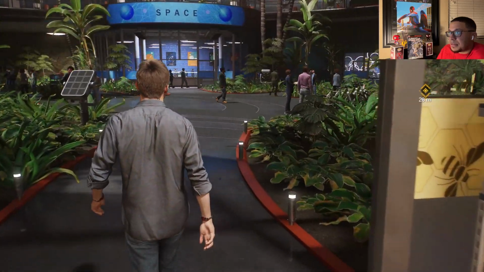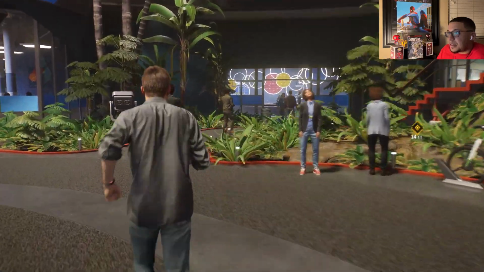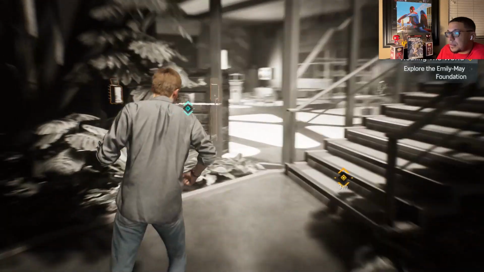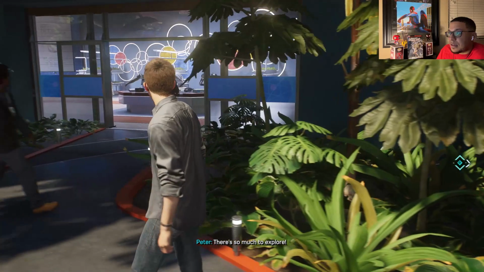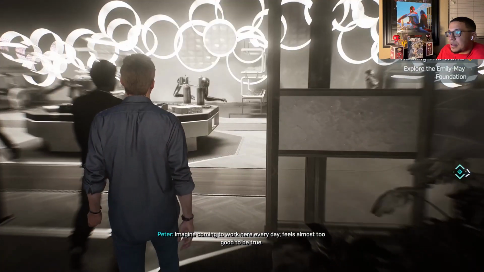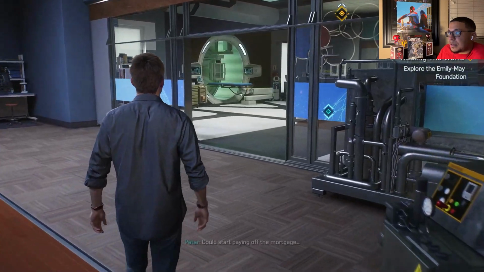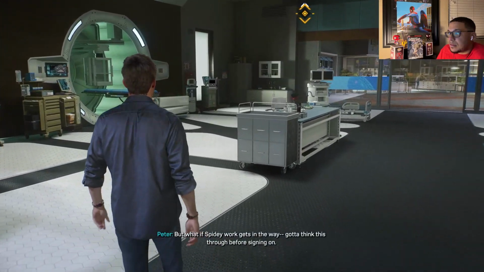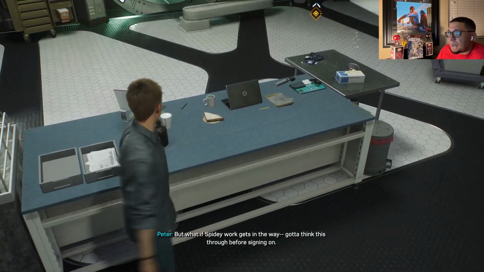Let me see. Did you do the XRF? These are free bikes. These are like ecosystem bikes. Let's go talk to Harry Osborn. Let me see what's here, bro. I shouldn't keep Harry waiting. Harry can wait. I don't know. Coming to work here every day. It's almost too good to be true. I want to see this here. Let's start paying off the mortgage. But what if Spidey work gets in the way? Gotta think this through before signing on.